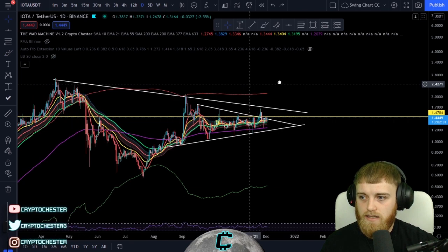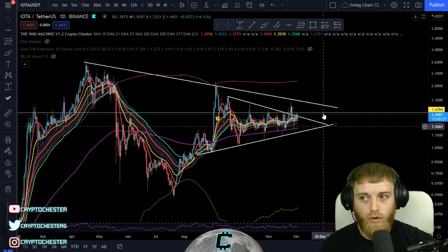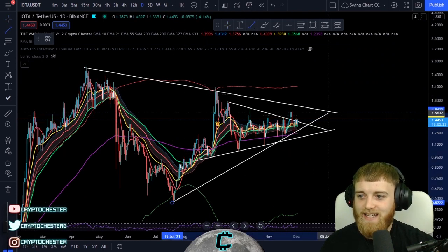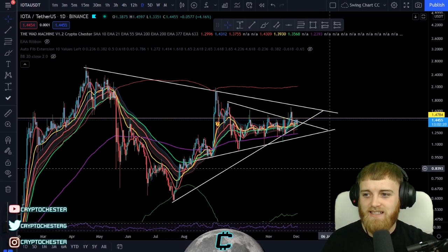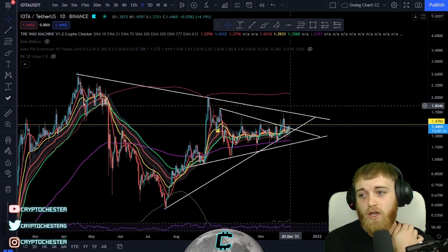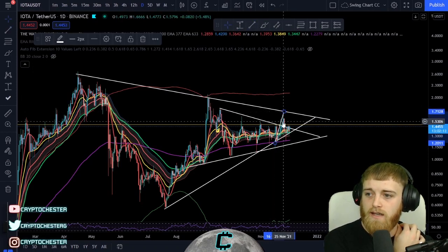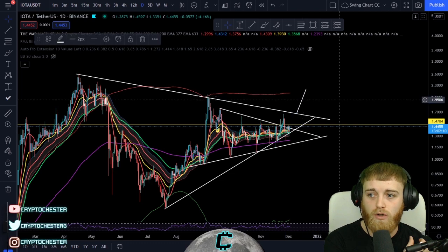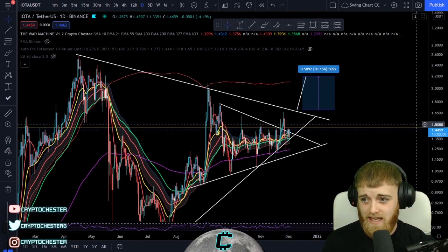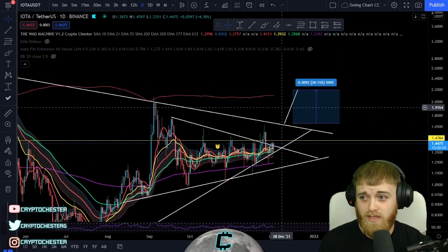If this uptrend is going to continue, we basically need to take into consideration the possibility for resistance at that zone. We need to also take into consideration the potential for a breakout scenario. If we are going to come up and test this zone again, we could be looking at a nice move to the upside. In terms of a measured move for this, we could be looking at something along the lines of this, guys. And this could basically be around a 30% gain there for Iota. If that is going to come to fruition, that's going to be very nice indeed.